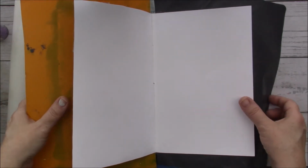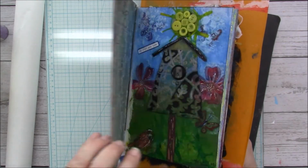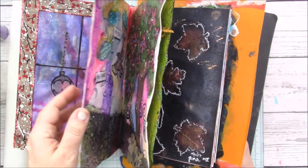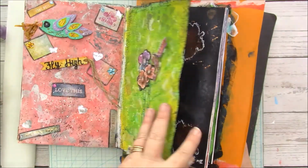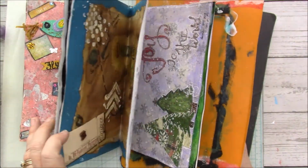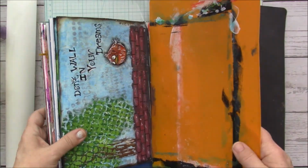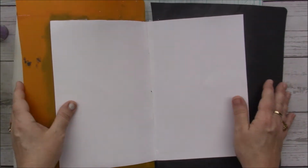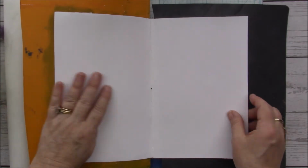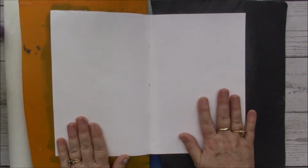I am using my journal that I created. I did make this journal last year, and I did my missions inspirations in it last year, and I also did my Pick a Stick challenges in it. So they're both in there, but this year I'm just putting my Pick a Stick challenges in it. So, I think I'm going to work on these 2 pages right here. I think I'm going to do a double page layout type deal.